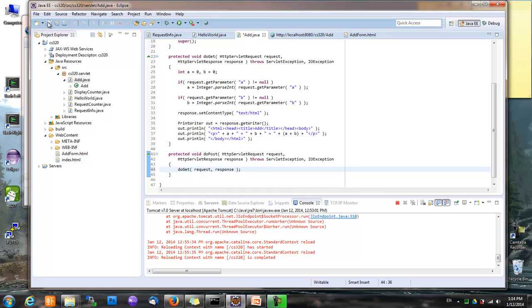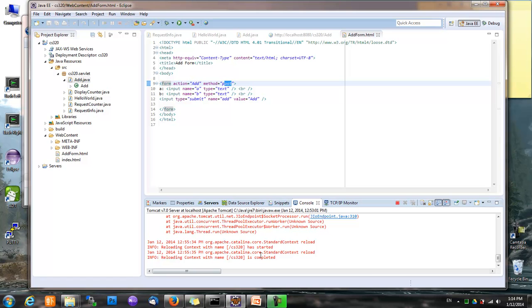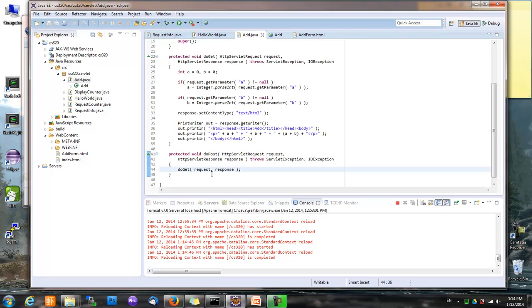And that should do it. Let's wait until the server restarts. And let's go back to the form, refresh, and try again. So now it works fine. And it just takes one more line here.